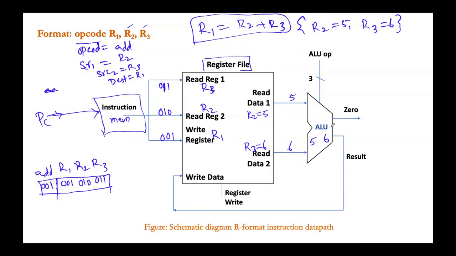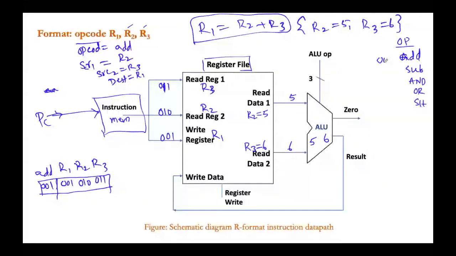Now, which operation should this arithmetic and logic unit perform? The control unit will give the control signal to the ALU. We are considering only 4 ALU operations here, right? One is the add operation. Another one is subtraction. Another one is your AND operation. Another one is your OR operation. Another one is SLT. So to represent these operations, it takes 3 bits.